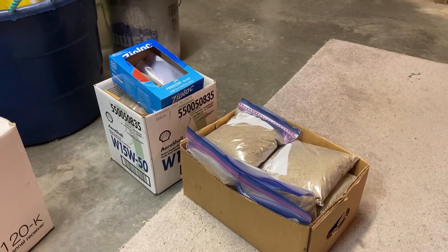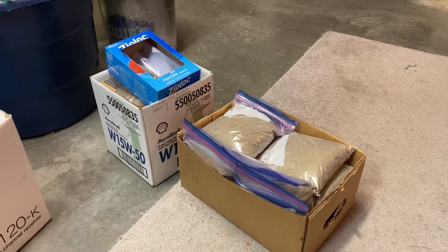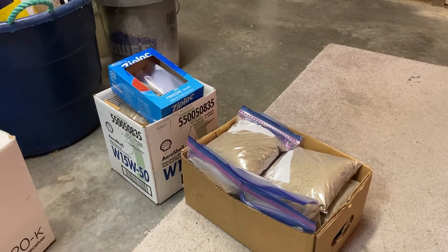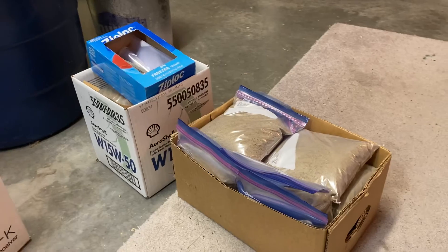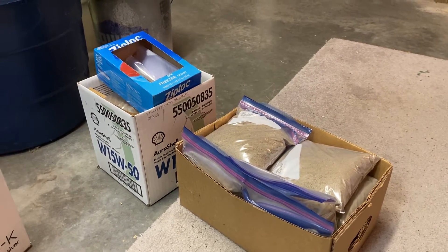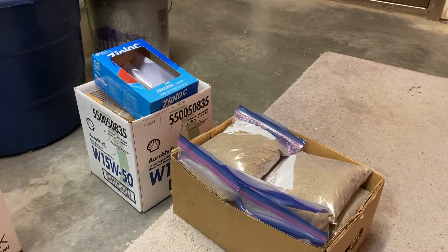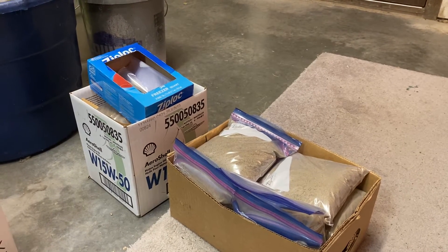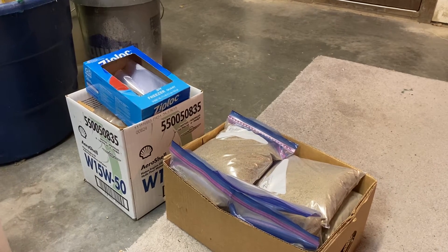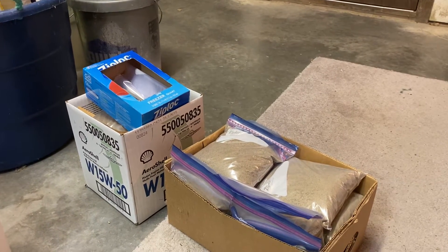That's kind of where we're at right now. I don't know how long it's going to take to get the new rudder kit, but we're continuing on. It's not like we have to mount it right now, so we've got time. We'll circle back to the rudder. We're working on the vertical stabilizer, and I've got the spars and hinges primed for the horizontal stabilizer.